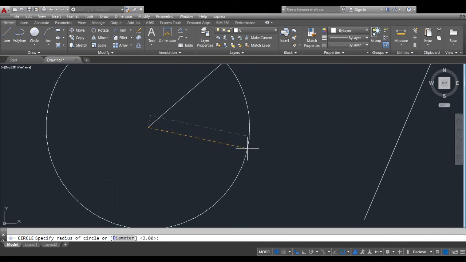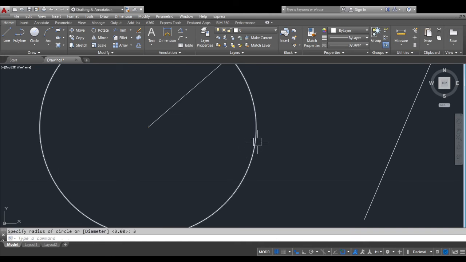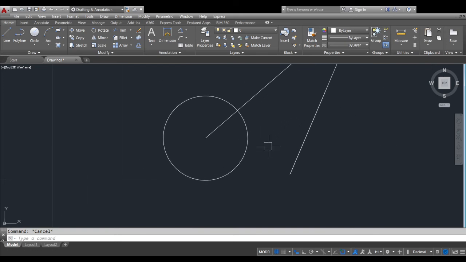So, ito yung radius. Makikita natin meron siyang sukat na 2.82. Hindi ko lang din alam kung nakikita ba sa screen nyo, pero ngayon, ang sukat niya ay 2.82. So, gagawin kong 3 ang radius ng aking circle. So, 3, enter. Ayan. Nakagawa na ako ng isang circle with radius of 3 units.